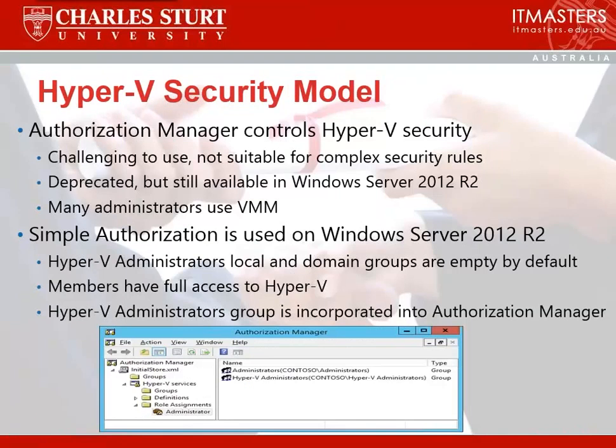Yes, you can create different groups, and as I said, based on the simple authorization, it can be used differently. As I said, the local and domain groups are empty by default, but Windows Server 2012 uses RBAC, role-based remote administration. So you can have basically every user in a different role. It's supported by default in the Windows environment. That's it, I think.